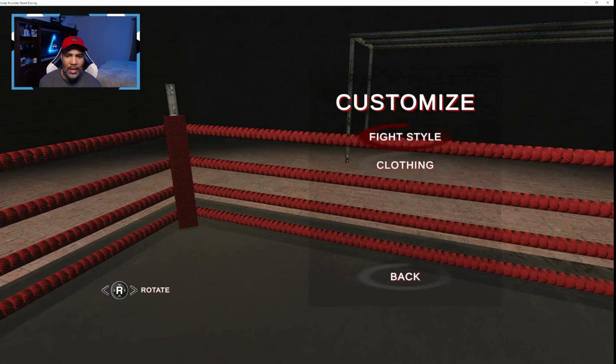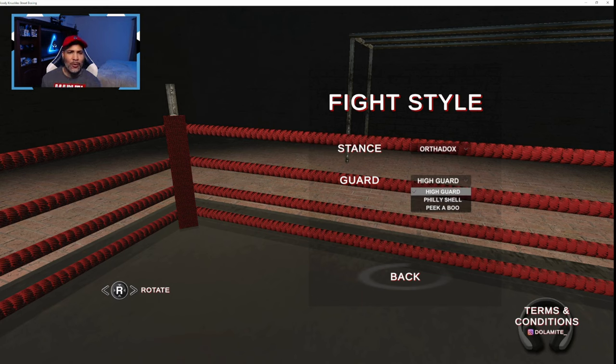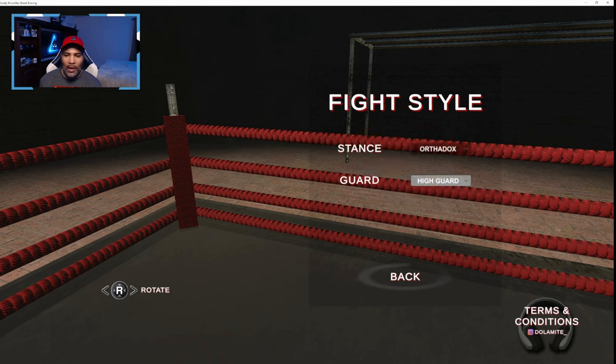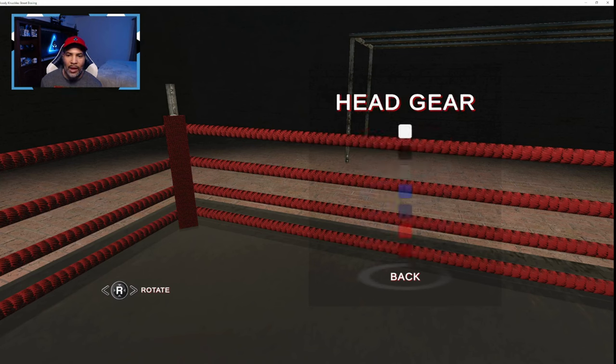All right, so here's the edit player. So you got your fight style. You can change it from orthodox to southpaw, high guard, Philly shell, peekaboo. Now I'm kind of standard with it, so I'm gonna just go with the high guard. And clothing. All right, so headgear. See, you got your standard colors here.